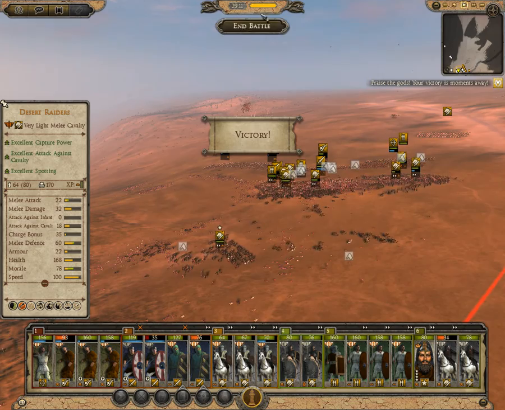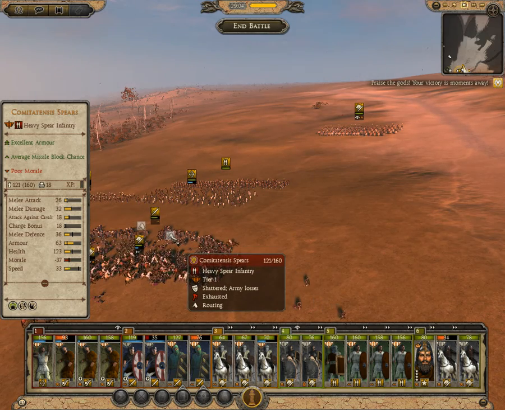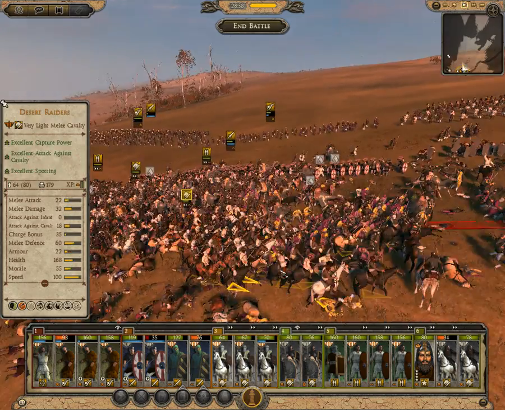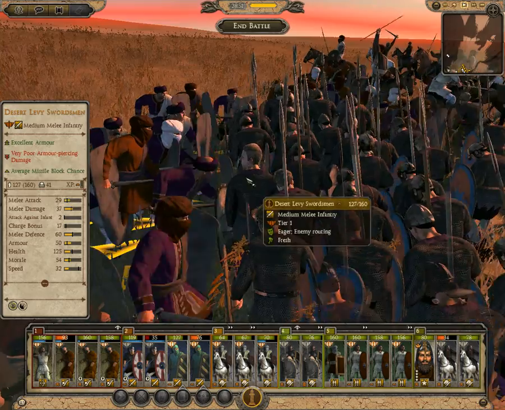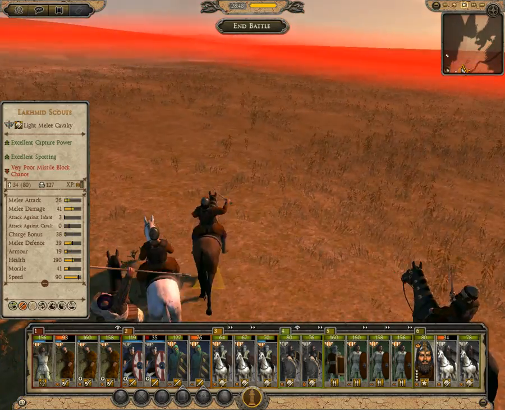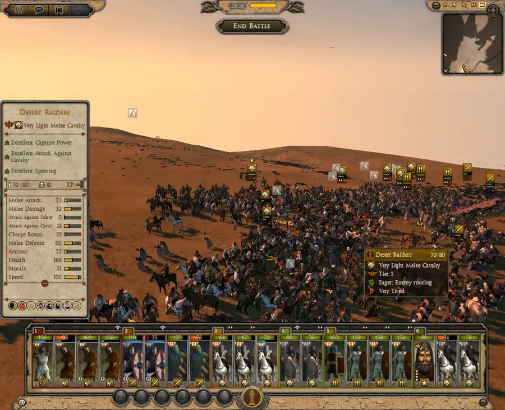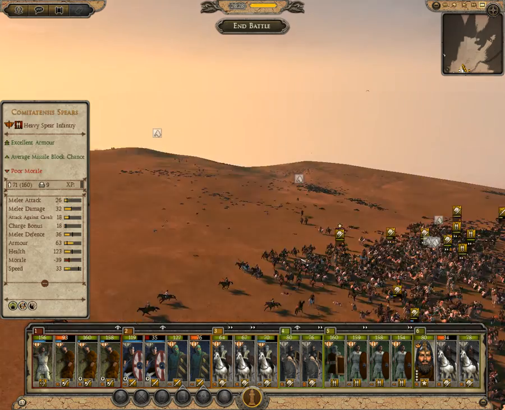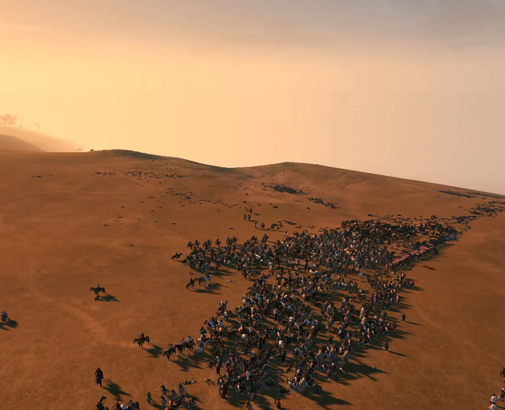Okay, that should be their army. There's still quite a few enemy soldiers alive. Granted, they're pretty close to the edge. I'd like to kill a lot of them because I don't want this Roman army to be popping up again. So that's what we're doing, killing a bunch of Roman routers. Okay, that should be fine. Yay, decisive victory!